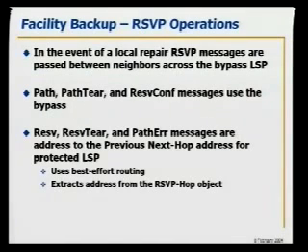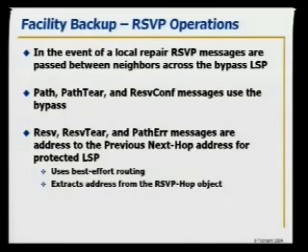Now, back to the question we had about incoming interface, labels, et cetera. When we have facility backup in place and we have these bypass LSPs established and we notice a failure, we're going to start sending the downstream traffic, not only user traffic, but also control traffic, path messages most specifically, through that bypass. That's going to allow the routers along the protected LSP to alter information in their soft state. Things like next hop interface, who's my upstream node, et cetera.